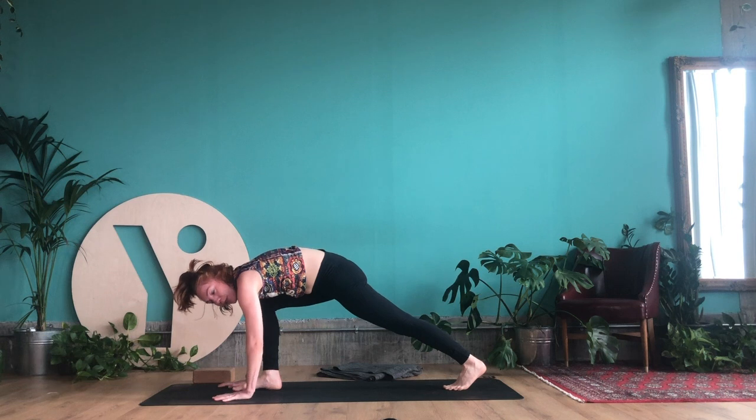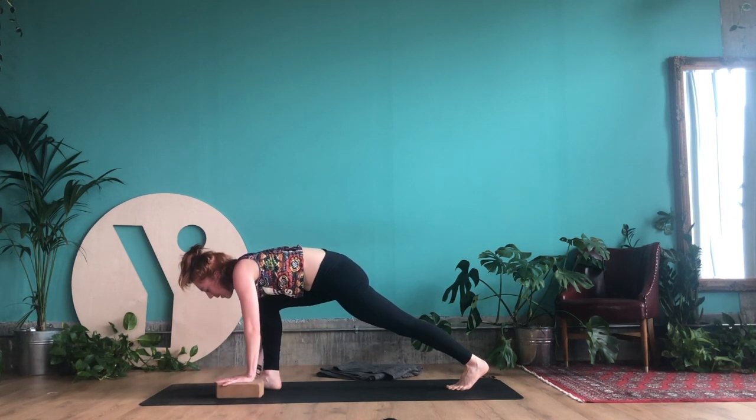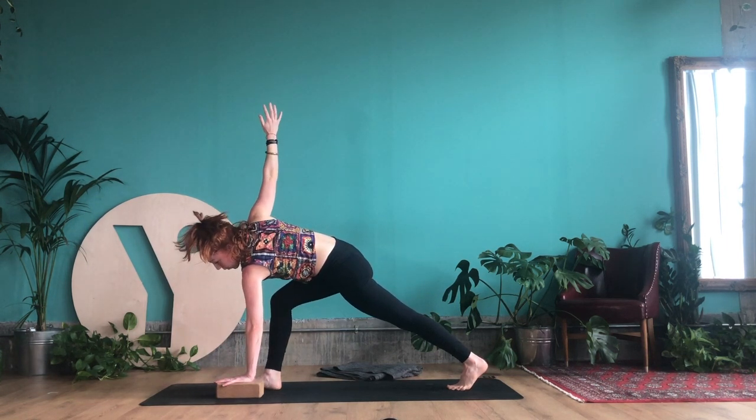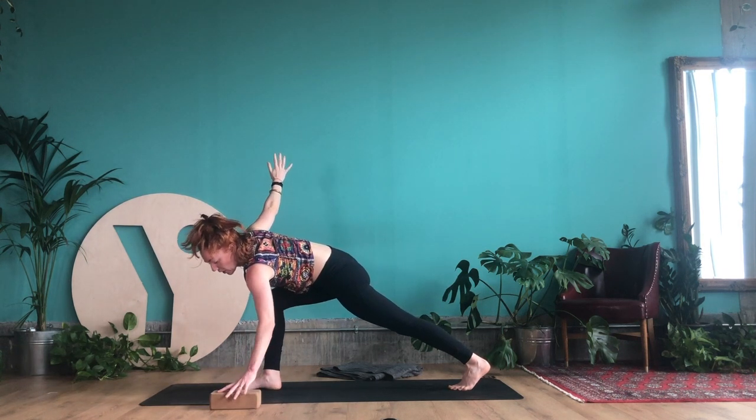Plant your left hand down to the ground. This is where you might need your brick or tin can or bottle, whatever you're using. You'll lift your right arm up towards the ceiling. This just helps to bring the floor a little bit further up. If you don't need it, feel free to keep your left hand on the ground.